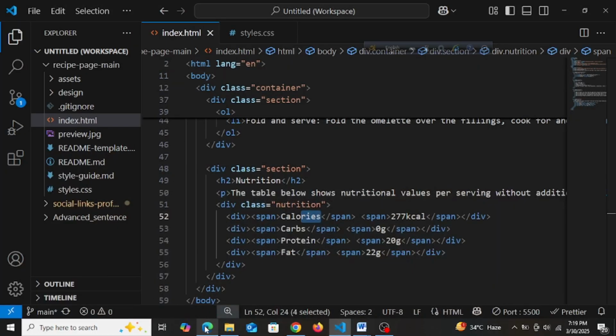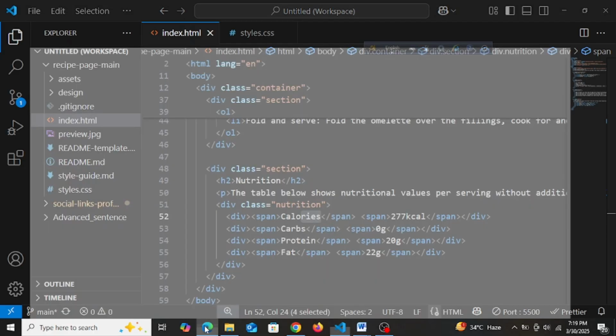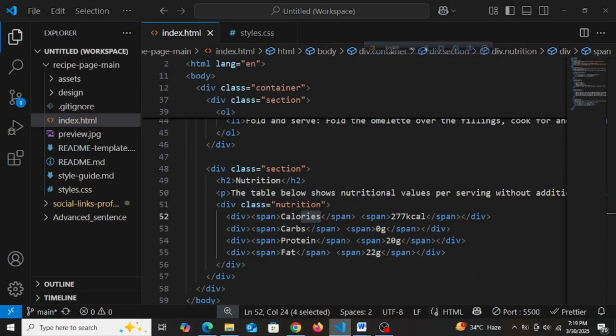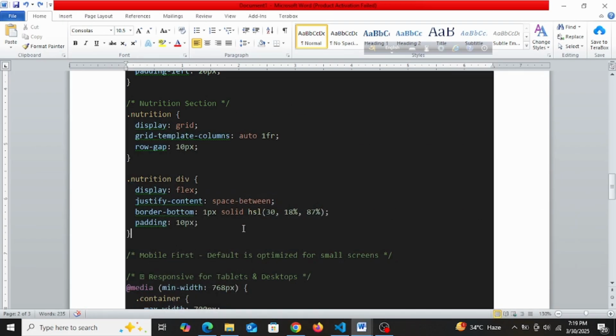Display, justify content, border bottom, right?